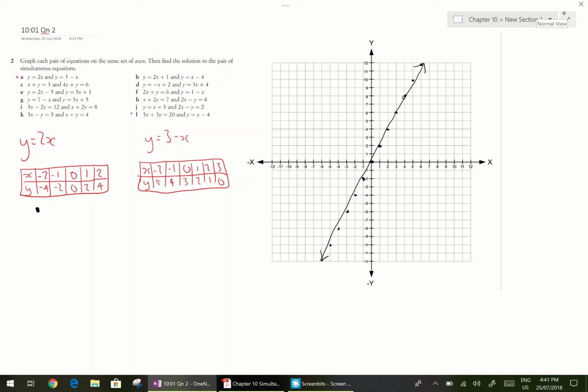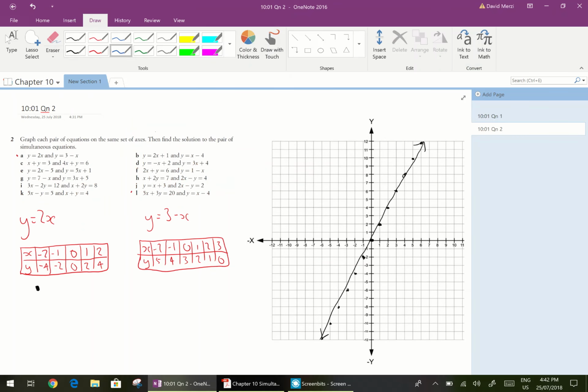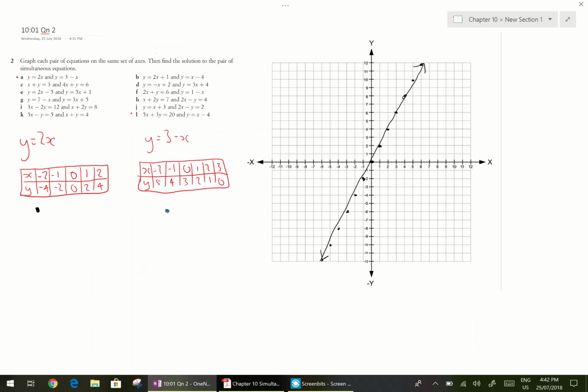And I'm going to do the same for the other line, but I'm going to do it in blue. So -2 and 5 will be up here. -2 and 5, -1 and 4, 0 and 3. You can see the pattern here. It's going down 1 across 1, down 1 across 1. And we've already got my answer, which is where they just crossed. You can draw as many dots as you want. I'll stop there because all the question's asking is, where do they cross?